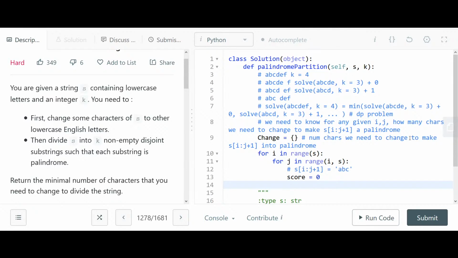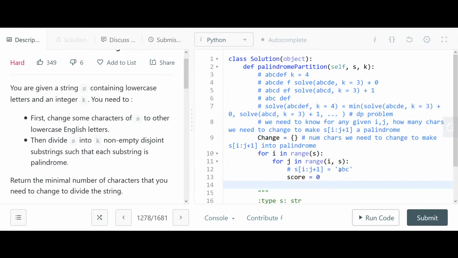So this score is going to keep track of how many characters we have changed. And then I would have to loop. So to check if it's a palindrome, I would have to loop through from the beginning to the middle character and check, so for example, for the first index, I'm going to check if it matches the last one. And then for the second index, I have to check if it matches the second last one, and so on and so forth. So the question is just where is the middle, right? That's where I stop.